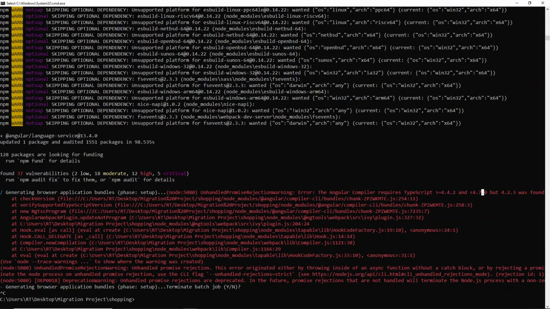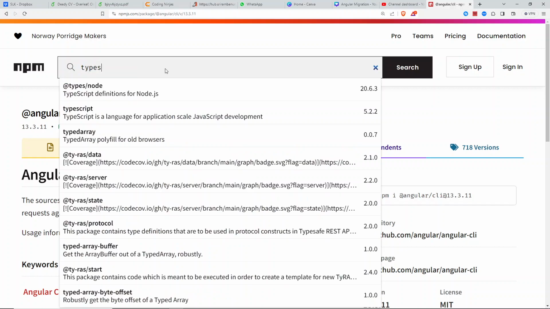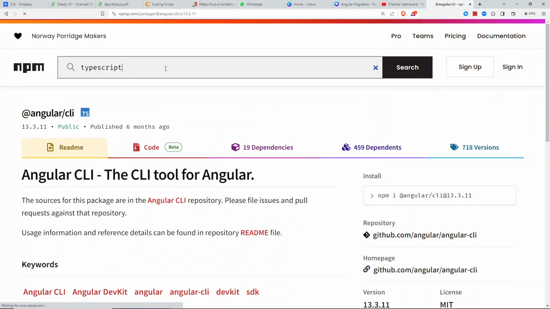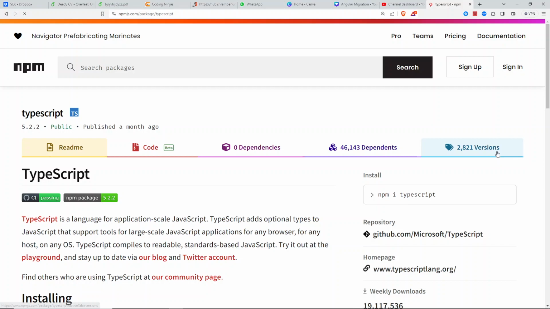To upgrade it, I need to go to a browser. The website is npmjs.com. Go to the search and just search for TypeScript.